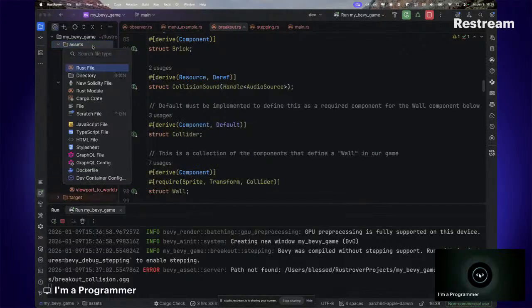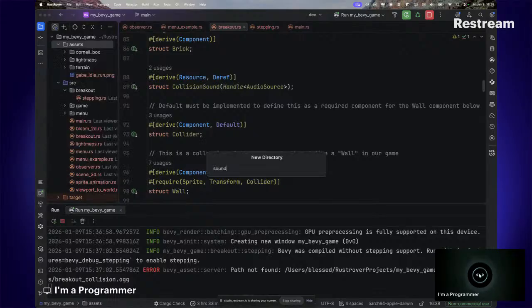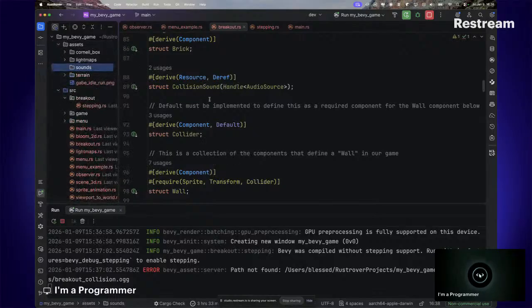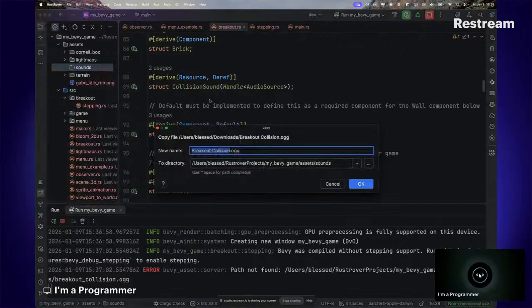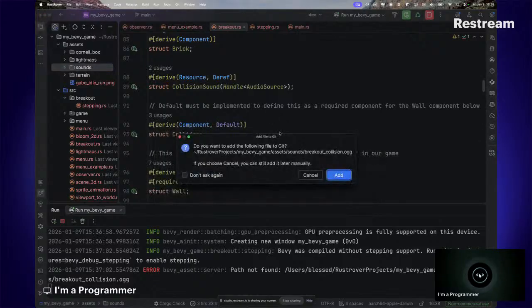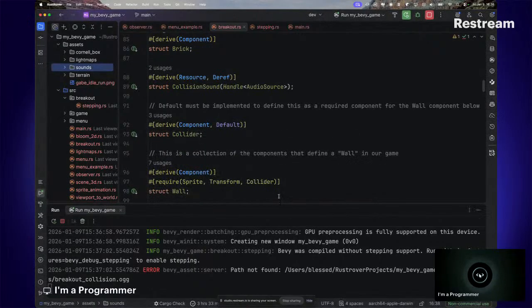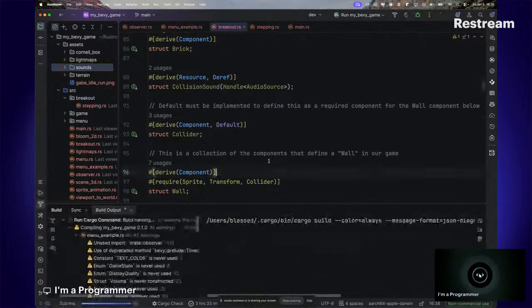Okay, I'm going to create a new folder called sounds. Yeah, I'm going to paste it here. Breakout collision. Okay, not adding anything. So let's run this. I want it to have the sound.